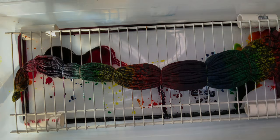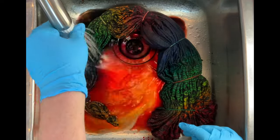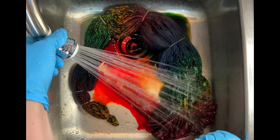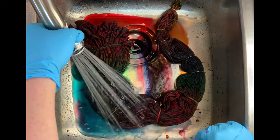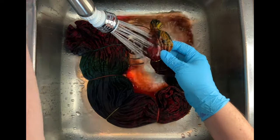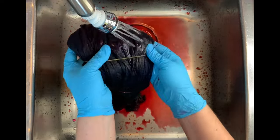I have it oversaturated the way I want it, so next I'm going to cover it and batch it for 48 hours. It's been 48 hours — I took the tote, wrapped it in my electric blanket, and covered it with my afghan. I have a tutorial on that in my tie-dye tools playlist. For the first 24 hours I had the electric blanket set to high because it's colder here in Oregon right now. Those first 24 hours are super important because the dye and soda ash are reacting, bonding with the fibers, and I gave it the best fighting chance since this was my first time making this tapestry.